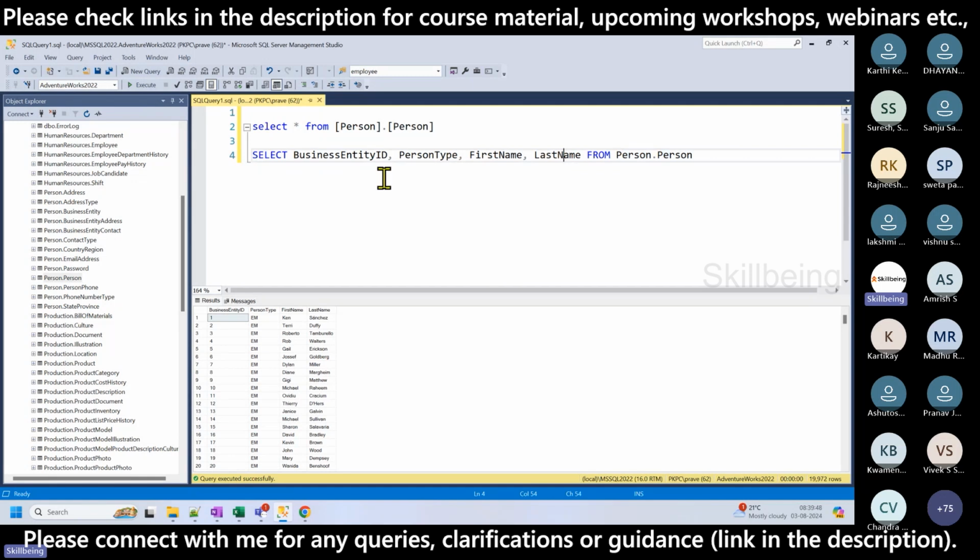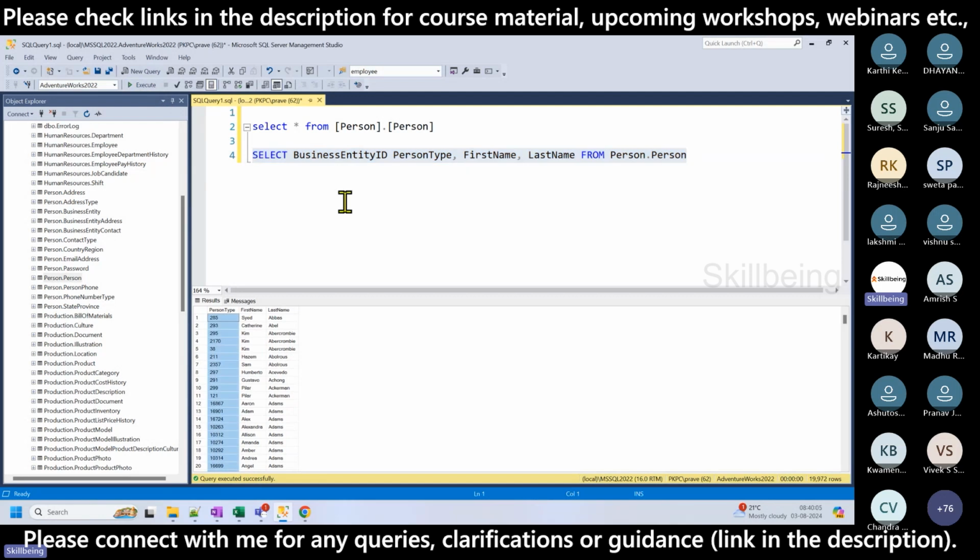Okay, and when you are using multiple columns, you need to use a comma, then only it will consider this as another column. Let's say if I remove this comma, and if I try to execute this, what is it showing? It is showing only 3 columns, even though we have specified 4 columns. Why? It is actually showing this column data only, but it is giving the name person type to this column. So this is called aliasing of the column.